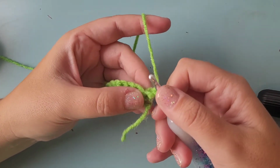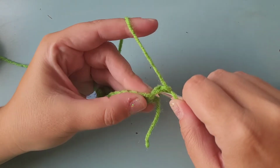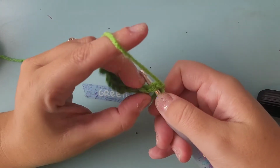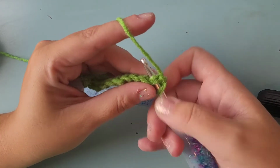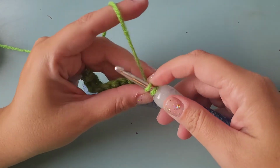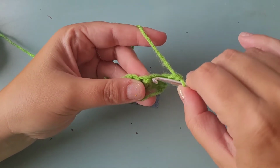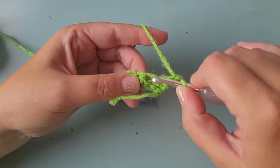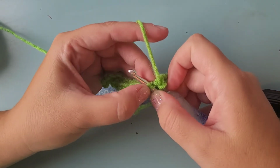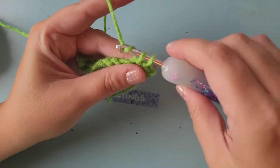All right, so on the second row of single crochet, there's this little hole here, and when we go in, we lift the hearts this time. So it looks like I have three loops on. We're just going to count this loop here as one. So we're going to grab new yarn or yarn over, pull through once, pause, pull through twice. Okay, looking for this hole just under the work we just did. So there's this hole and this hole. We want the top hole here. And we're going to go in. I've got the whole heart. I'm going to grab through once and then pull through two loops.